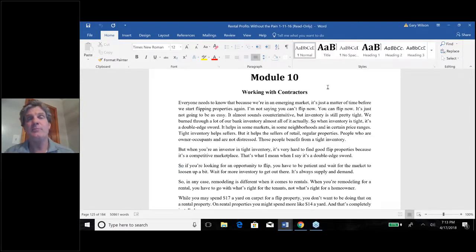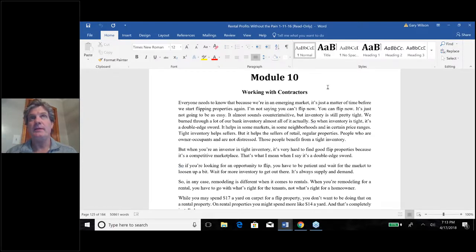I also would do that because I would have them submit bids, not necessarily to have them outbid each other. I learned that game a long time ago. They'll get tired of that very quickly. Okay, I had multiple crews, again, because sometimes one guy is available now where the other guy's not. But more importantly, when they submit their bids, and this is what I want you to please write down, they will sometimes see projects differently. They have different viewpoints, different life experiences with remodeling. And I'll get ideas from one guy that another guy didn't propose to me.